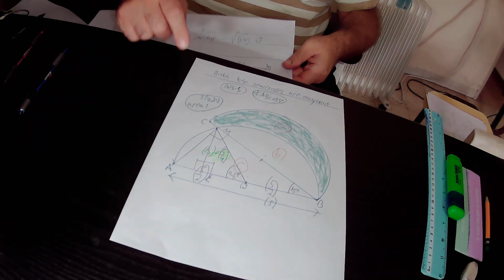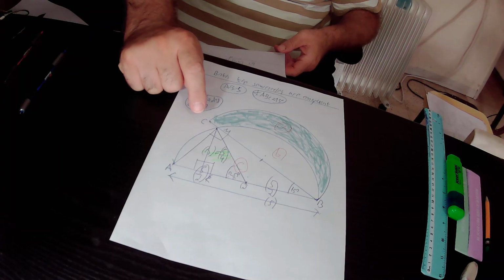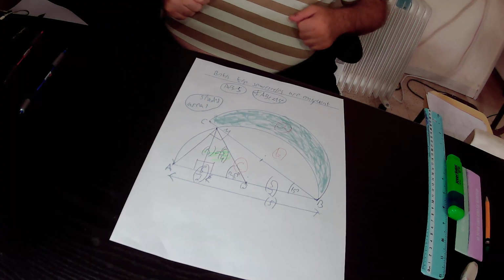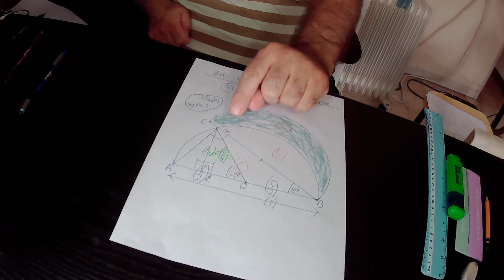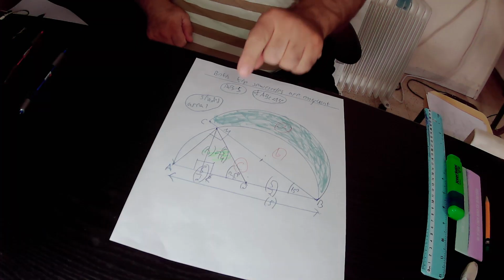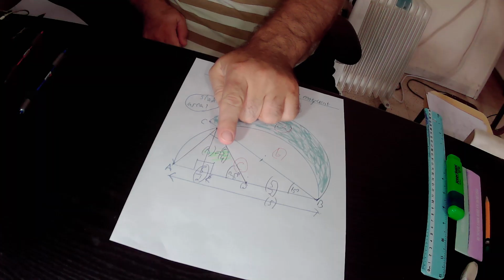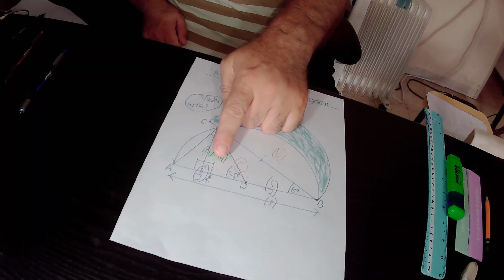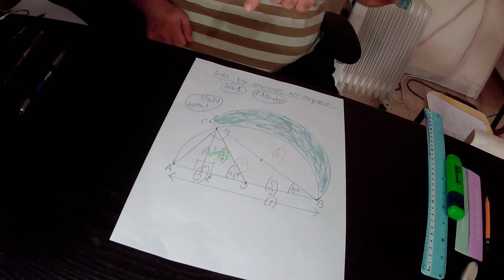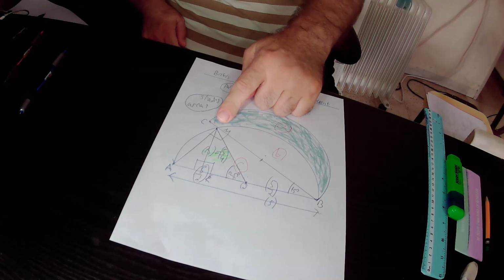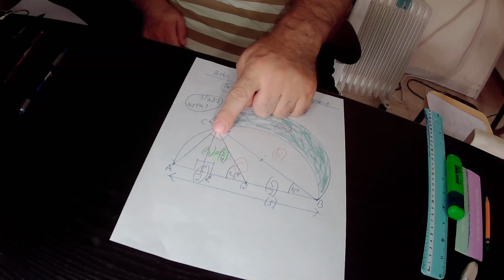In the next step, we join points A and M together by a straight line. We join points O and M together by a straight line. And from point M, we draw a perpendicular on AB. So this angle equals 90 degrees, and this angle also equals 90 degrees according to our construction. We define the length of MZ as H.